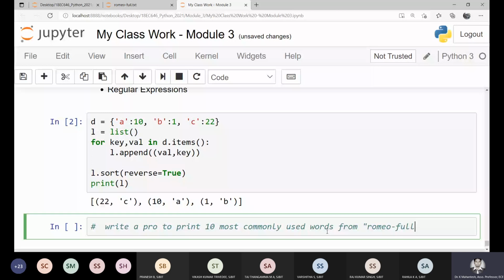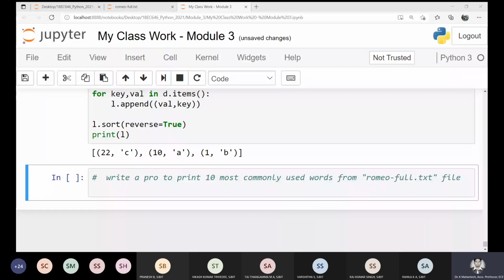So now what do you need to do? First I need to read the text file, right? We have already created this program in my previous class.